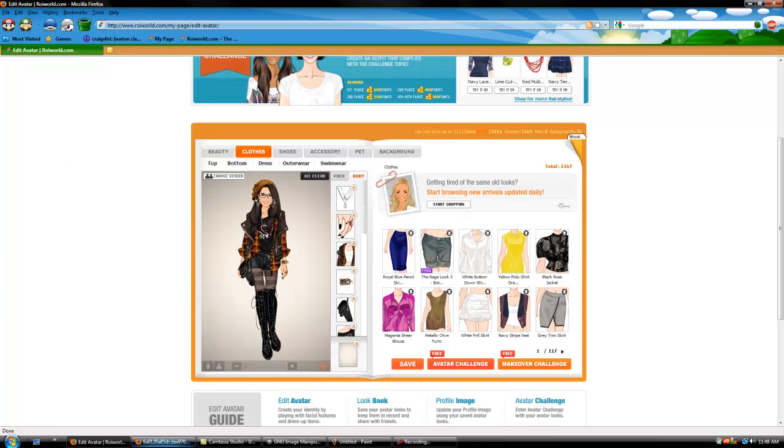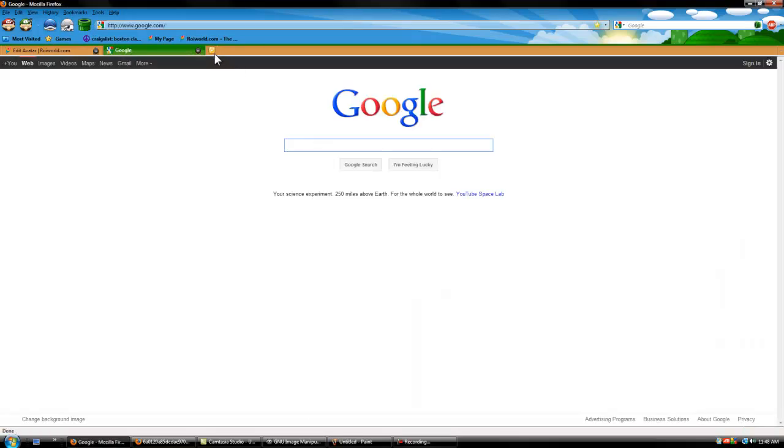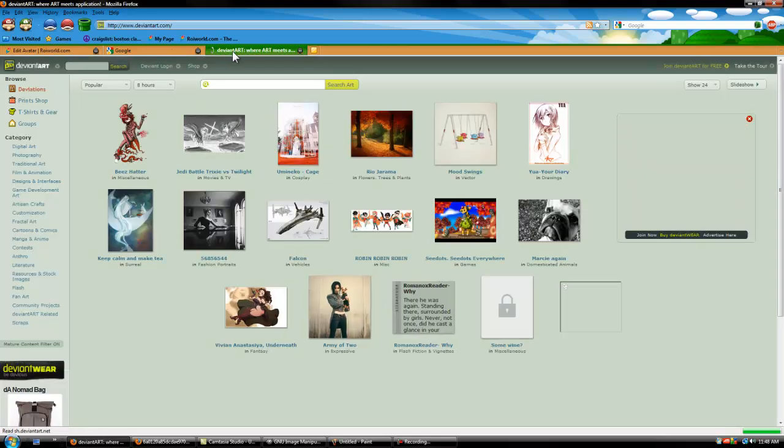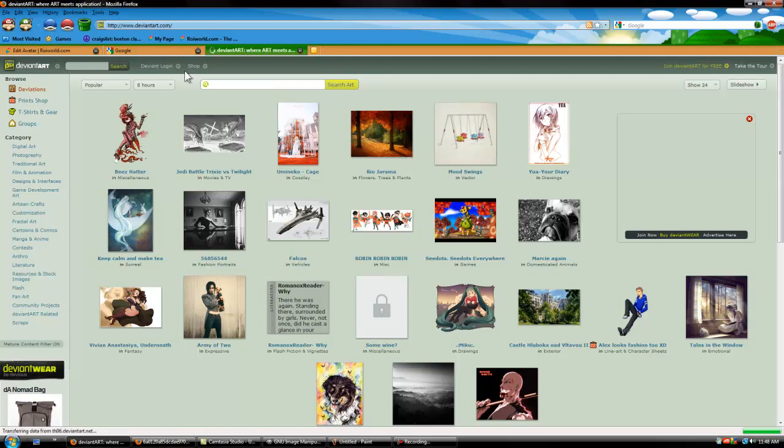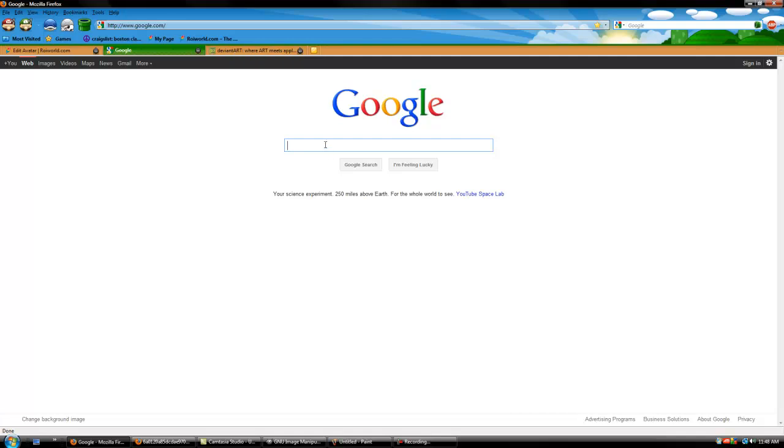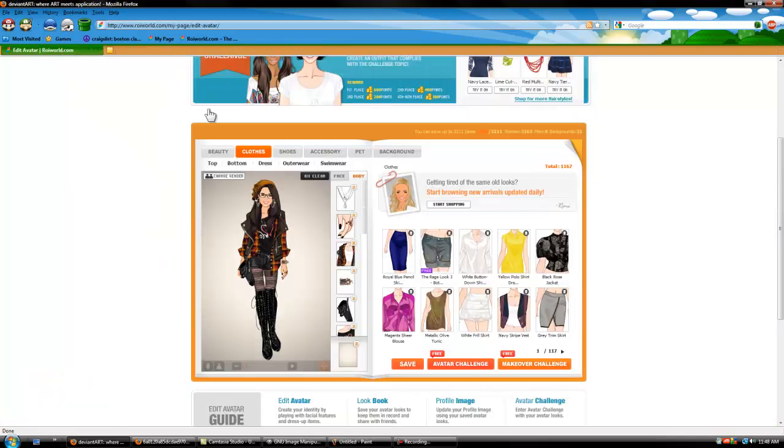First you also need your background. What I usually do is go to either Google or DeviantArt. They have fantastic, talented artists that do backgrounds, and it's always best to credit them for background work. But you can use almost anything, a picture of your own or whatever. You can type in abstract, background, city sidewalk, whatever you want. I already have a background on my computer though, so we'll get to that later.